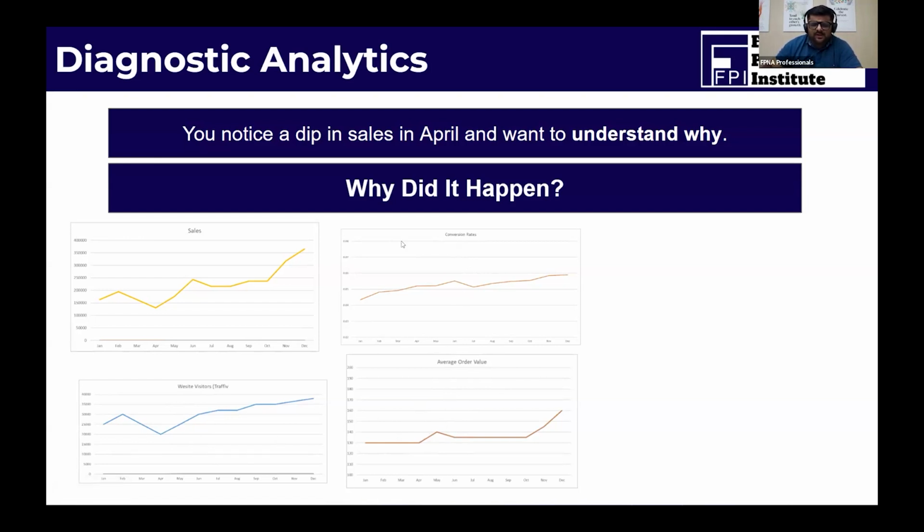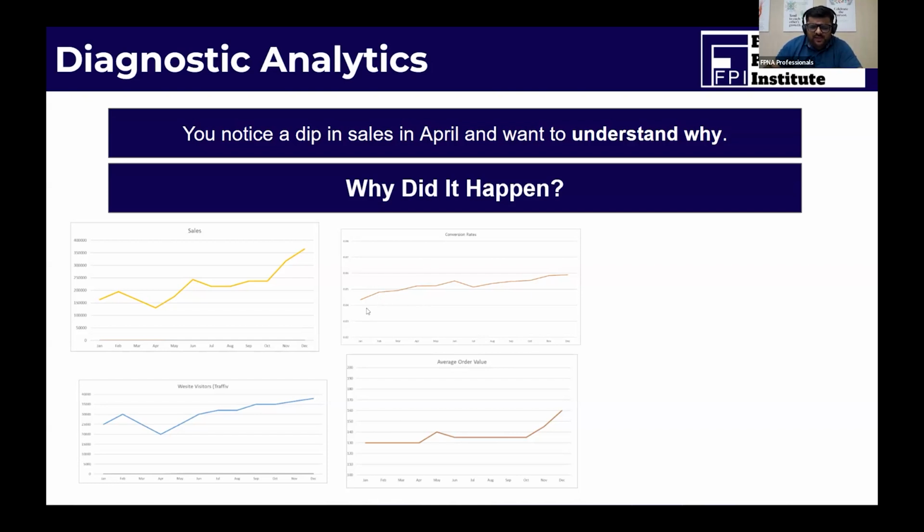Now you have to look at these three data points and tell me what is the root cause, or why did the April sales dip. Looking at these three data points, let's see if you are able to identify that in the chat box. You have to look at all the three drivers: conversion rates, average order value, and the website visitors, and figure out why the sales are dipping in the month of April. Okay, so Bikram is saying because of low traffic or low website visitors. Okay, so now let's look at it one by one.